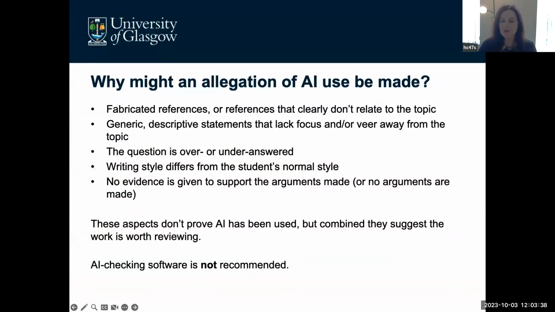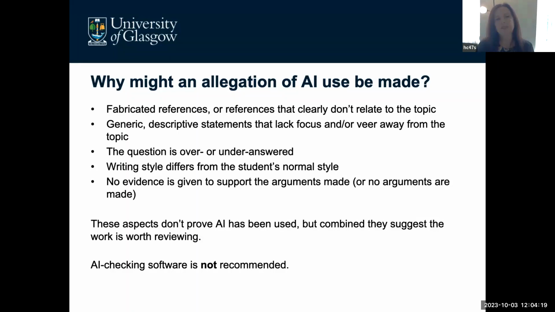The most common question that we are asked in the conduct team is, what can we look for? What gives us a clue that something might be generated by AI? I think the short answer is you can't really know easily, but the sort of things that we see are fabricated references, or references that don't relate to the topic. One that we had last week was a geography assignment, and the references within the text related to things like breast cancer, microbiology, and so on. So not only had the student had that generated, but they also hadn't read it, because they would have seen these appearing clearly within the text.